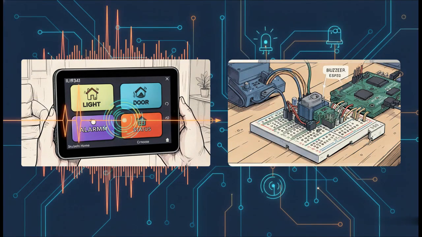And finally, hitting alarm activates a buzzer tone on GPIO 27, while hitting status refreshes our GUI to show the current state of every single device at once. The alarm uses a simple high-low frequency to generate sound. But that status button, that's particularly clever. It acts as a system-wide check. It pulls the current state of the LED, the servo, and the buzzer, and redraws the entire interface so you have a perfectly accurate, real-time snapshot of your home's security and lighting right at a glance.